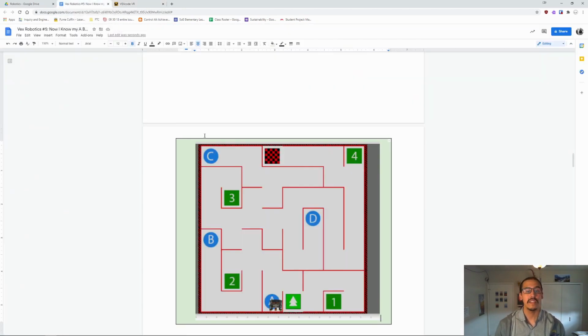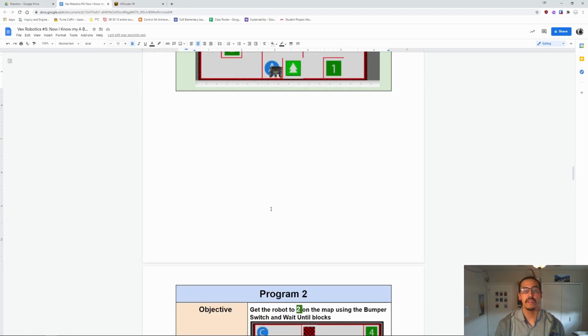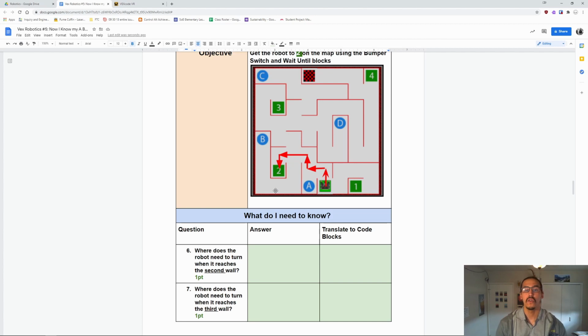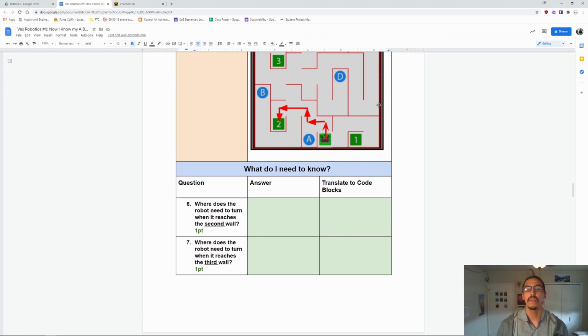Okay, so that's the first section. So it's gone up and made its way over to the letter A. For the next one, you're going to extend it. So instead of driving and just making 2 lefts and getting to the letter A, we're going to extend it out and it's going to drive all the way to the number 2. So I'll give you guys just a hint for the first part, and I'll let you guys proceed from there.